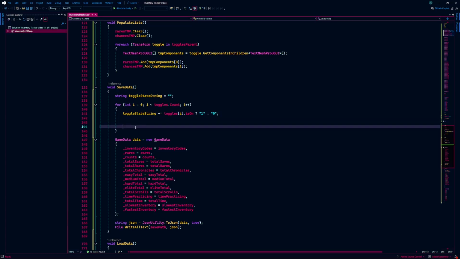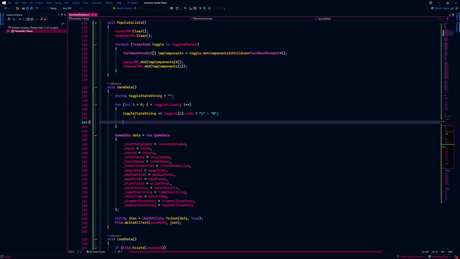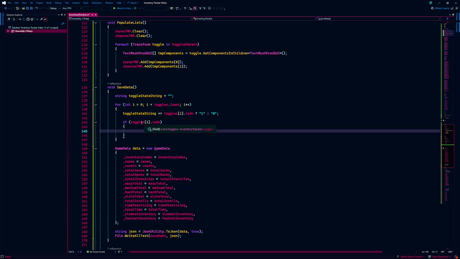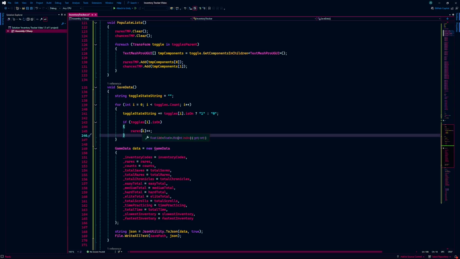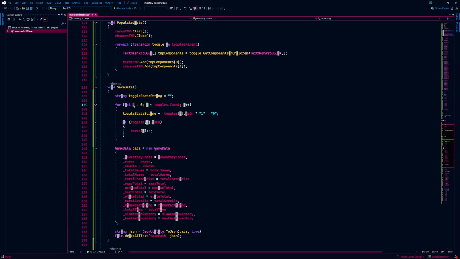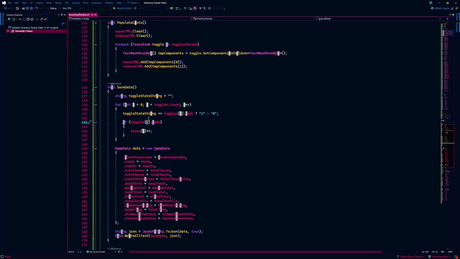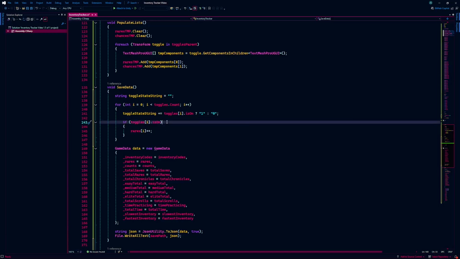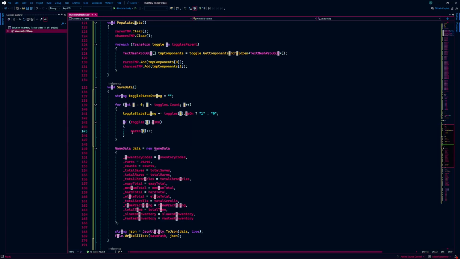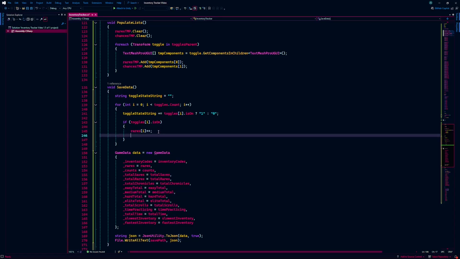So now we need to add some logic for what happens if the toggle is in fact on. If the toggle that we're on is on, the first thing I want to do is access the rares at the position of the toggle, and then I'll just do plus plus. And this is exactly why I said earlier we're using the for, because we have this i variable. If we're on the 5th iteration of this loop, this would be 4 technically because it starts on 0. And then it would add a number to the corresponding spot on our rares list, which would be here. I also want to just add a +1 to our total rares.